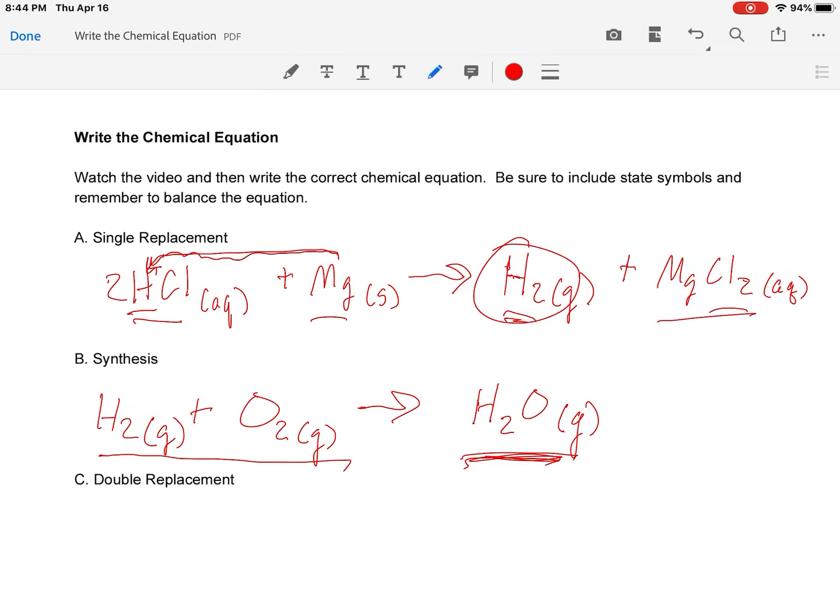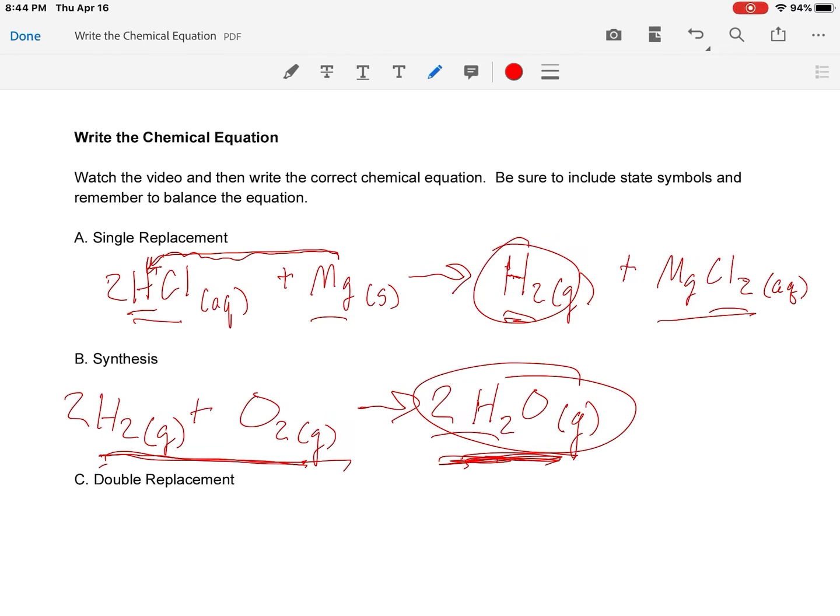Okay. Now we still have to balance this one up. We've got 2 oxygens on the reactant side, but only 1 oxygen on the product side, so we need to put a 2 here. But of course that gives us 4 hydrogens, so we need a 2 in front of H2 over here. Okay, so that's our synthesis reaction. Again, multiple reactants, usually 2, but it could be even more than that, and one compound is the only product. That's how we can recognize a synthesis reaction. Or in this case, you're told that it's a synthesis reaction, so you should know that you're only going to have one compound as our only product.